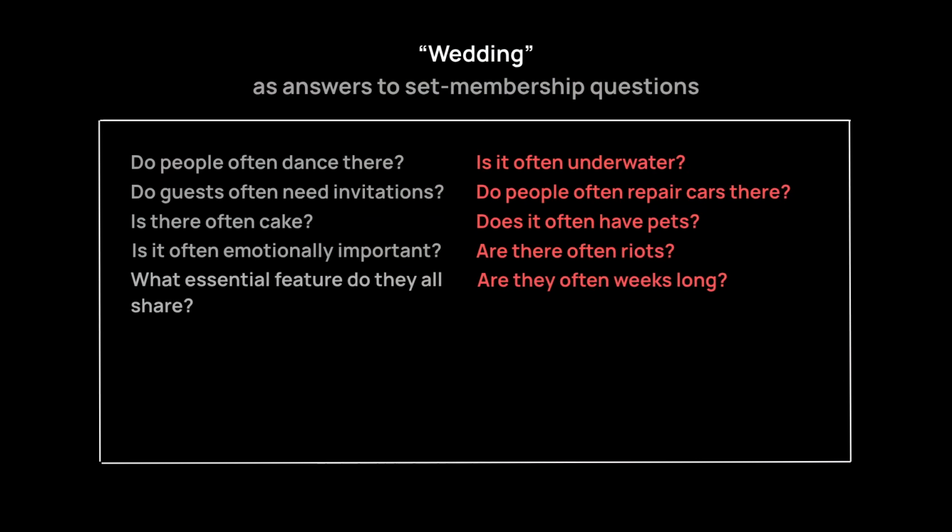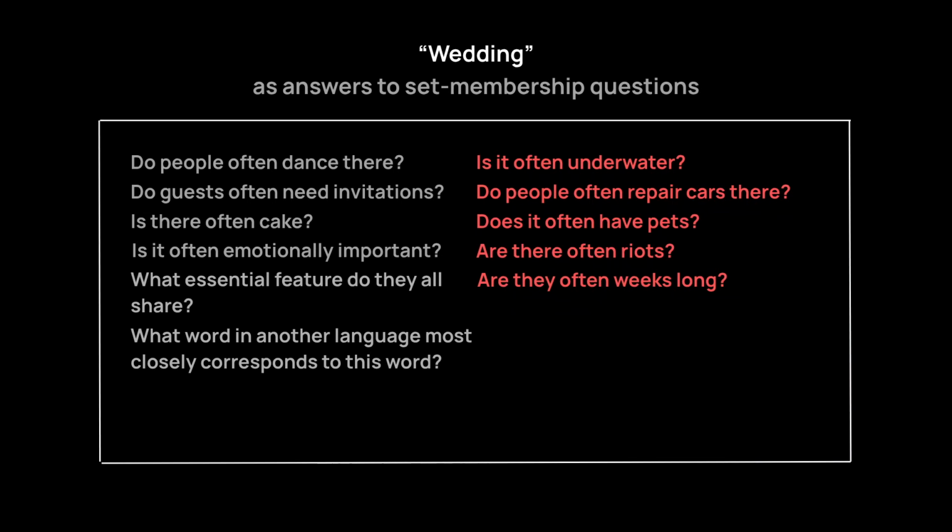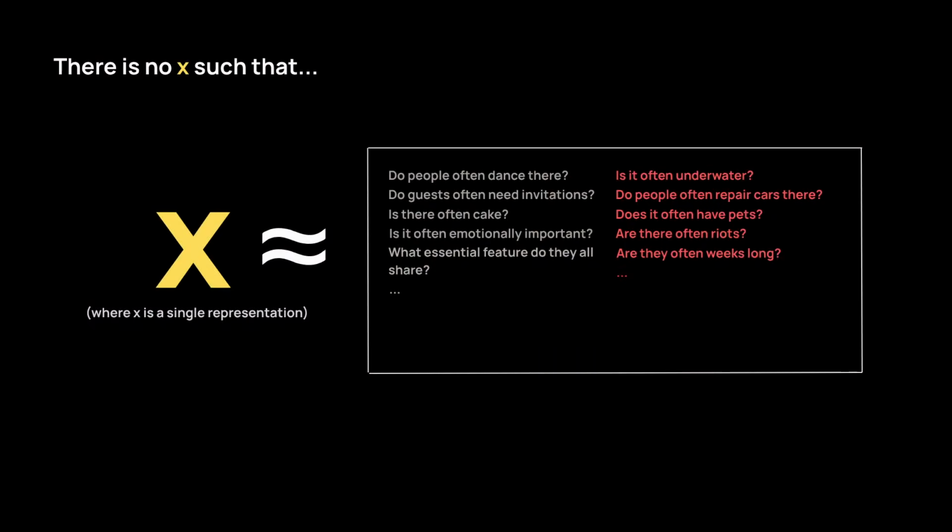Once you see it this way, then treating the definition as if it somehow represents the word begins to look arbitrary. It's one question out of many, and it's easy to find sentences where the definition just doesn't help us understand the message of the sentence. Translations have a similar problem. They answer the question, what word in another language most closely corresponds to this word? An image, same problem. It's simply another answer to a single question, what image best represents this word? No single representation seems to capture all the questions that a native speaker unconsciously carries about a wedding. And if that's true, the entire classical model starts to break down.